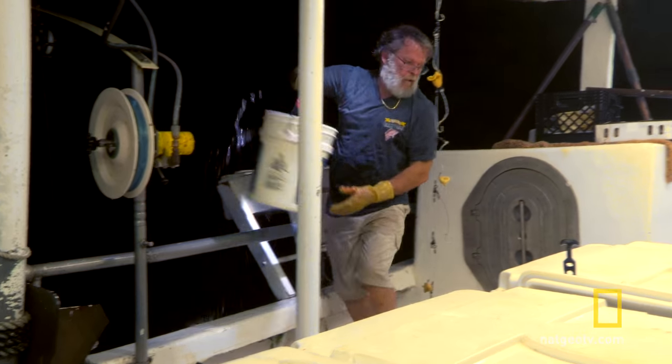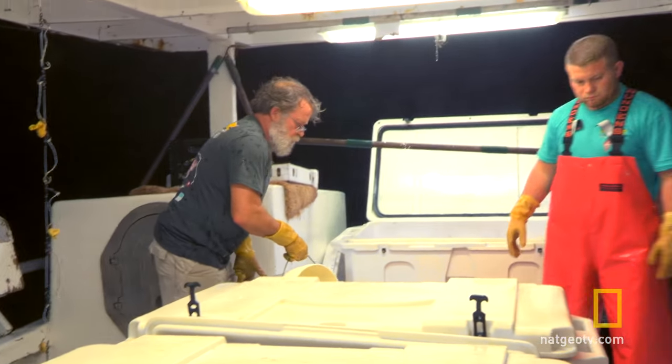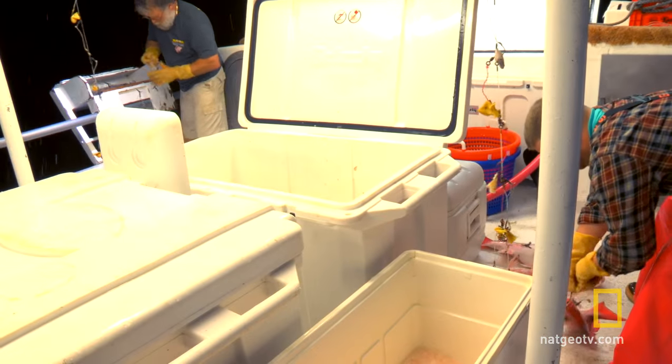They go into an ice chest. You add a little bit of salt water to that chill brine to bring the temperature of the fish down — they come out a lot better soaking in just a little bit of water. And your reward is you get to go back to work.